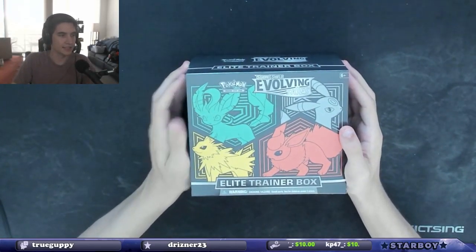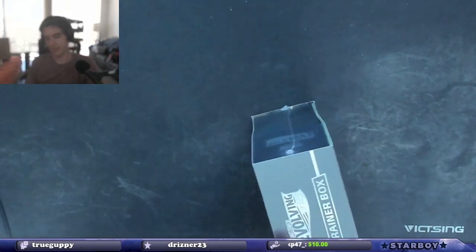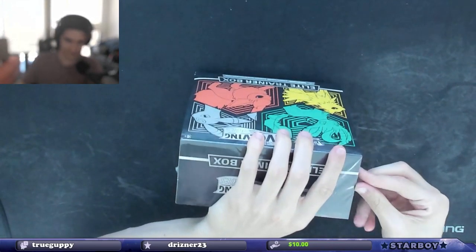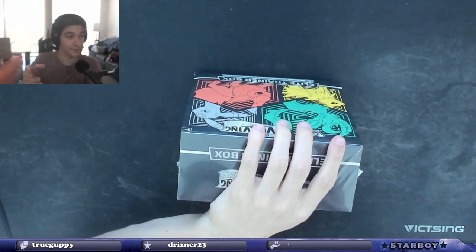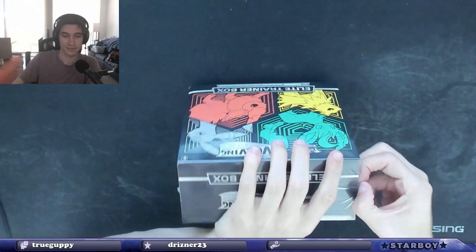Evolving Skies Trainer Box. This is the other version. I mean, it's the same thing, but just different. Same, but different. Right, Blake?